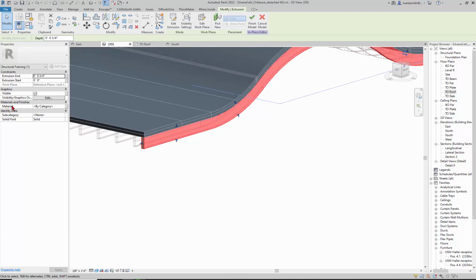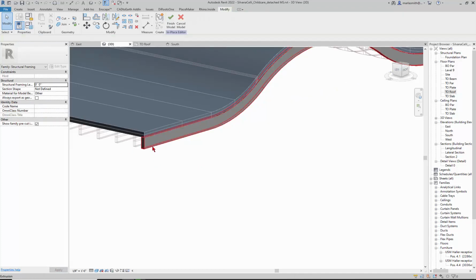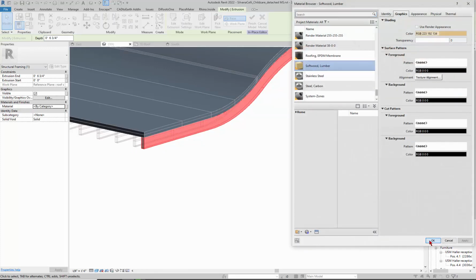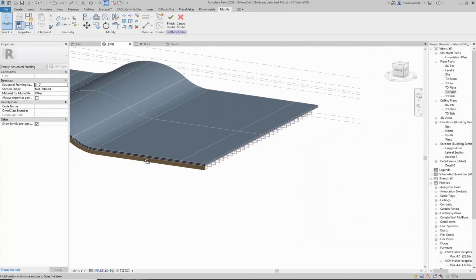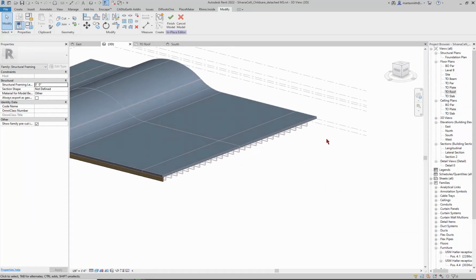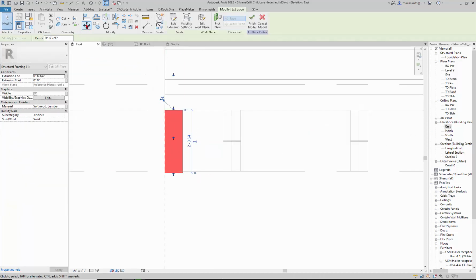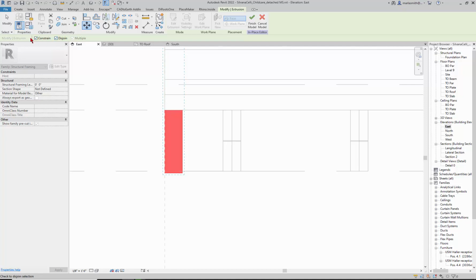And then I'll set the material over here. Making sure that it's selected, you can set the material, and I'll set it to softwood lumber. Okay, so now I've got that single piece, and I can repeat what I did in the other video, which is go to my east elevation, and you can see this guy. I want to pick it and move it, and I want to disjoin it and get rid of the constraint. So I'm just going to move it from this face, whoops, get rid of the constraint, didn't get it, to that face.